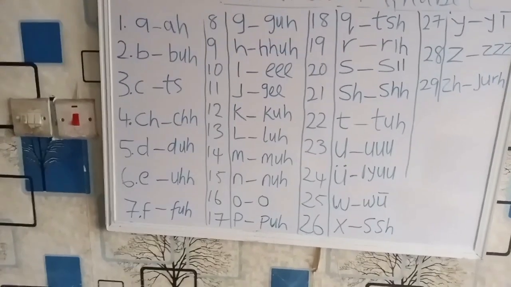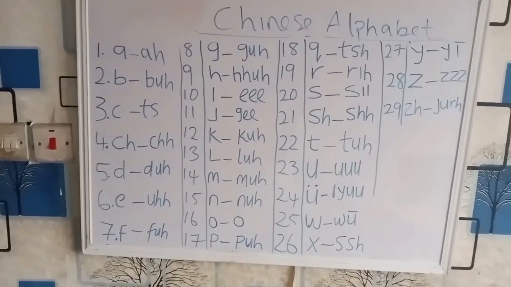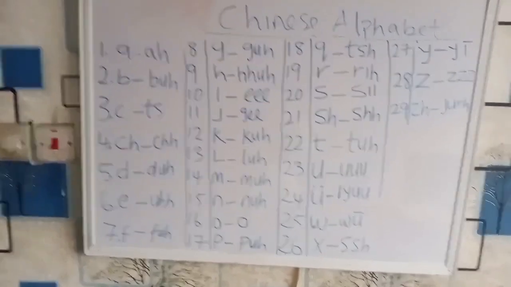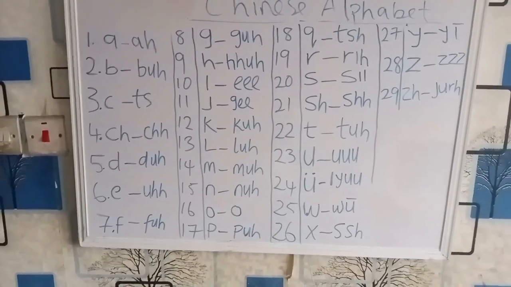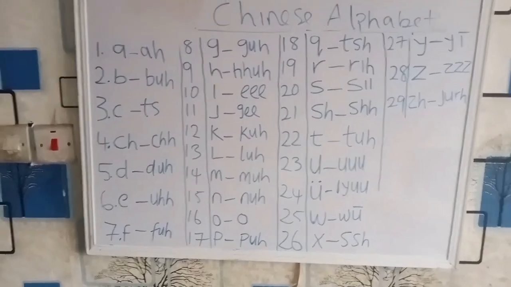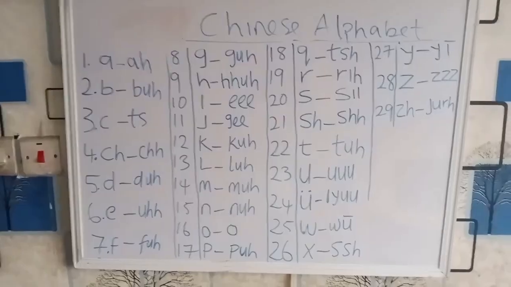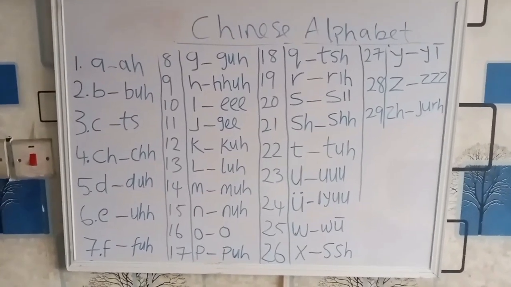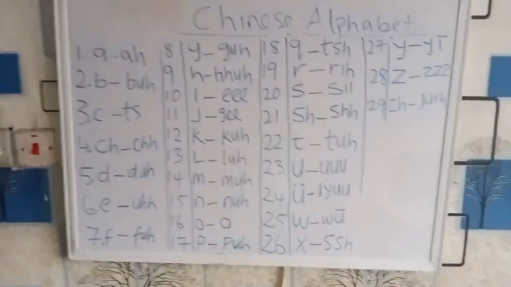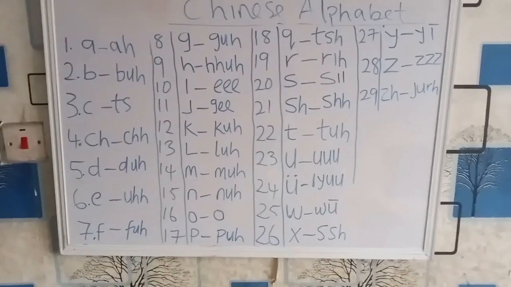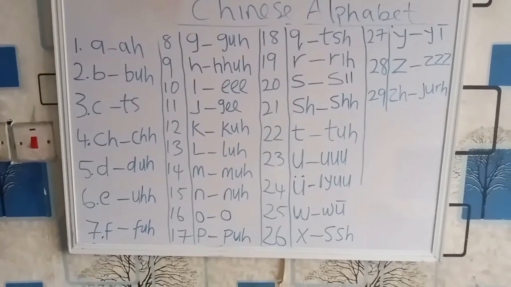this E. I gave you people a word when I was teaching you dissyllables. The word is 可以, but many of you were saying 可以. I know it is because you are pronouncing it like the English E. I did not bother talk about it because I have not taught you alphabets. So here you go. It is not E. You call it like you're calling UHH. Like you want to smile, like you're spreading your lips to smile.